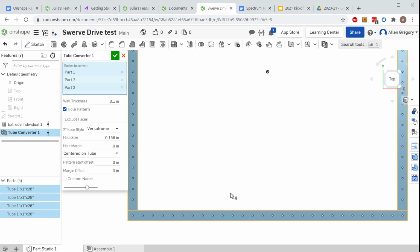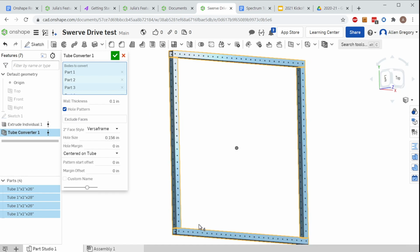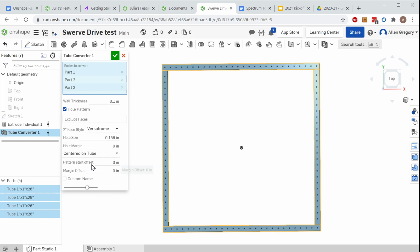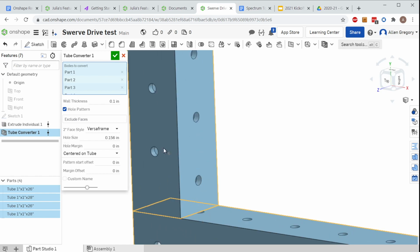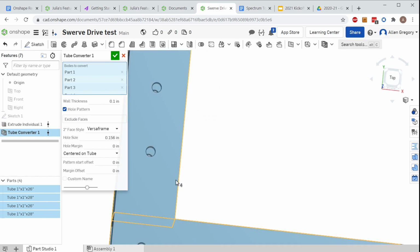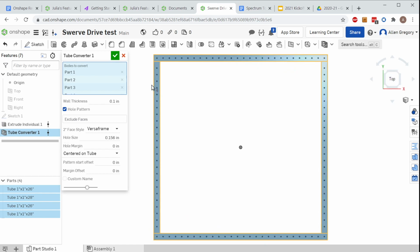We're going to convert all 4 of our bodies, and that basically makes them into tubes, and they put a hole pattern running all the way down for us every 1 inch. We can determine some of the hole patterns based on all of these settings over here. We don't need to worry about it too much for this project, but depending on what you're doing, you may want to change some of the settings. We'll actually need to come back in a second because the hole offsets are a little bit weird. You can see it has to make a choice. On the 1 inch tubes, they're offset every half inch on the different faces. So it would have to decide whether we wanted this hole here, or do we want this tube to be rotated. Later on, I think we do want to rotate it, but I'm going to do it without it first, then we can come back to it.